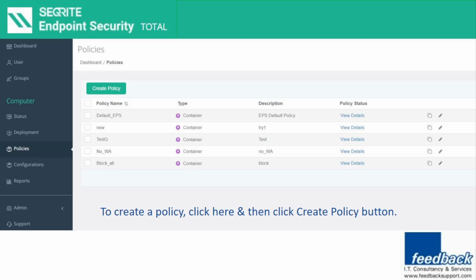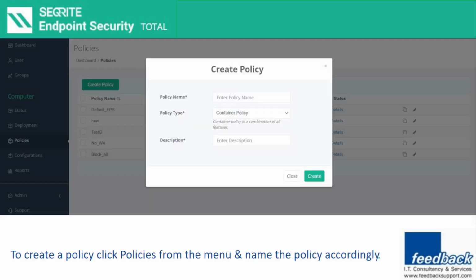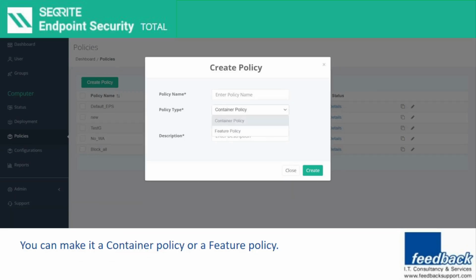So to create a policy, you first have to click on the policy menu and then create a policy, and accordingly define the policy. You go to policies, give a particular name for the policy, and in policy type you can either create a container policy or a feature policy.